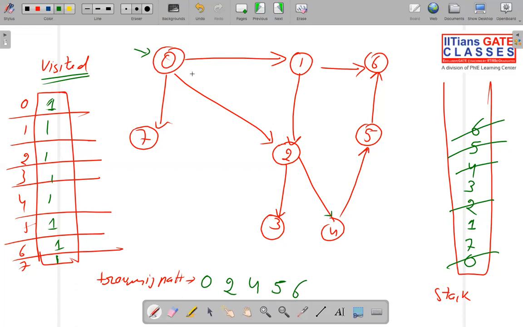Now see here. See the path. We are going to 2, then 4, then 5, then 6. We are going into depth. Other nodes are not being traversed yet. Only this path is being traversed. Other nodes are there in the stack, but they are not being traversed yet. Unless we pop it from the stack, they are not being considered as traversed. Visited means we have gone through that child. It's in the stack. We will process its children later on. Okay, so that is depth first search.